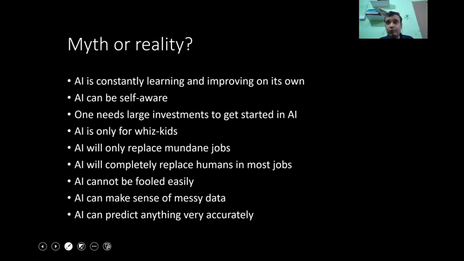I talked about motor design. That's a very highly specialized skill for which you have to go to 4 years of college and then probably a master's or a PhD, or perhaps several years of training in the industry to be able to design motors, right? And now you can do that using AI. So it's not like it is replacing humans, which is the next point, right? AI will completely replace humans in most jobs. It will become an essential toolbox for most humans to become highly productive.